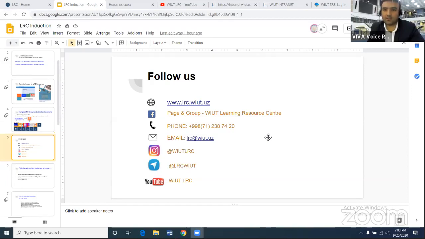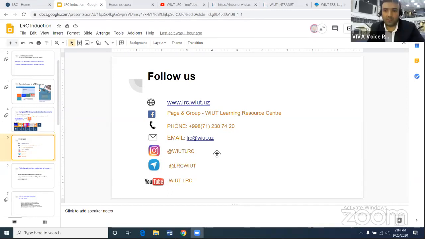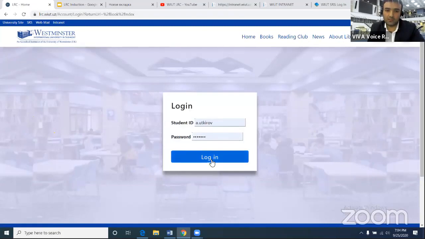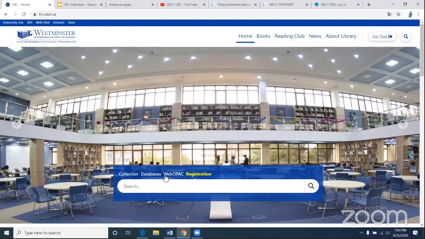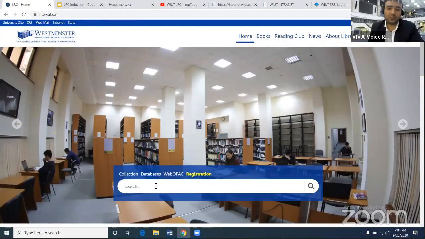Okay. Any other questions? May I ask a question? Yes, please. Are there specific books for each particular module available online on the library? For every field, the books are available, so you can go to the collection part as I have shown in here and search in there. For example, financial analysis for international managers. Do we have a specific book in this name? Yes, for sure. You can just go to collection and search there.